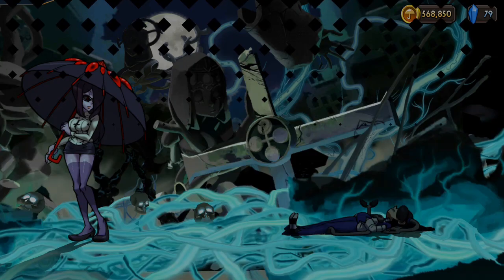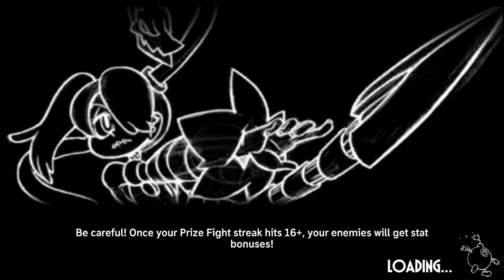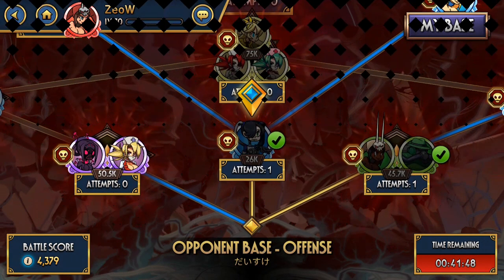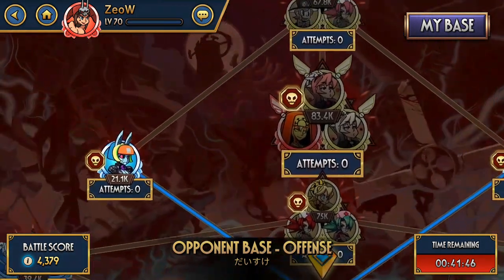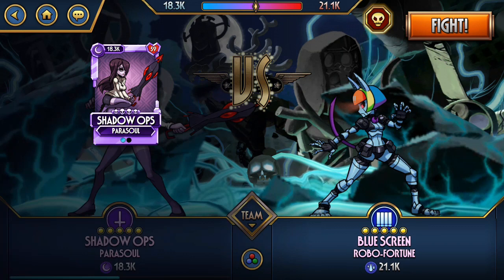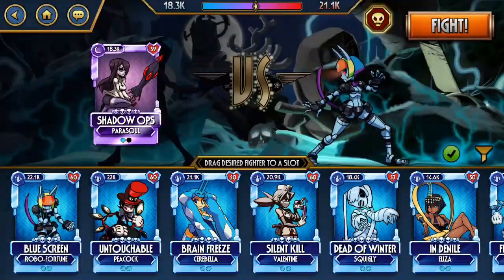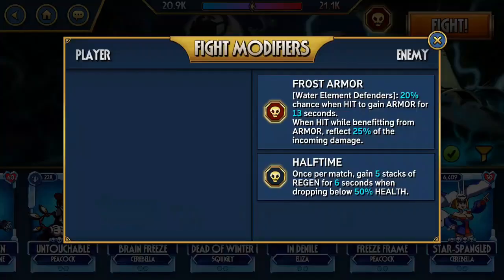Yeah, so my latest update was I upgraded Silent Scope and Egret Call to level 15. Those are my first 2 level 15 moves. And I did that because I use Parasol a lot, so I feel like I probably should at least have some level 15 moves on Parasol. Egret Call especially, because 2 and 3 stacks of precision make a huge difference.